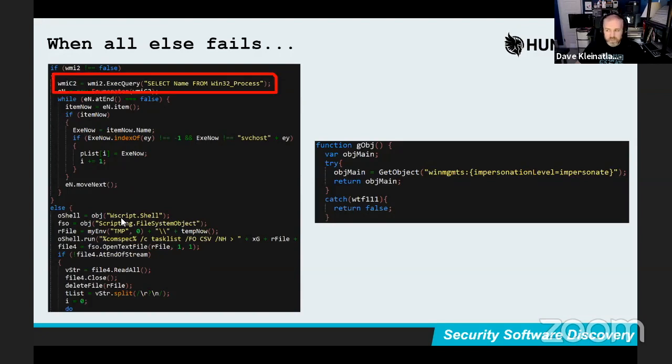processes. So at first, you can see they're using WMI, WMIC. You probably use it in some scripts. Your RMM uses it to gather information about the system. It just pulls information from Windows Management Instrumentation. It's also super handy for intelligence gathering. And you can see here they plan to get that from the Win32 process list first. But if that doesn't work, they have a fallback.